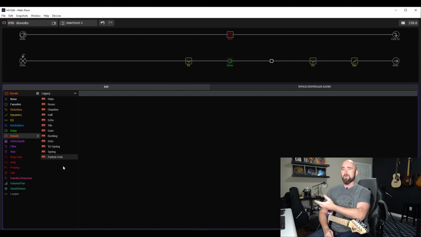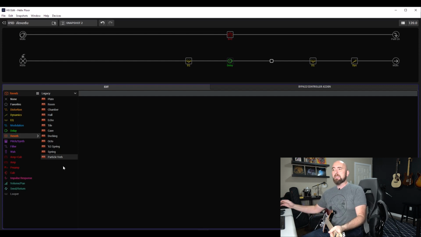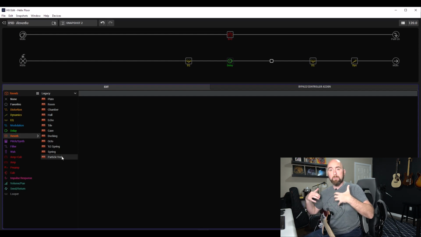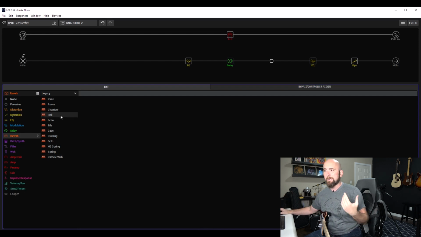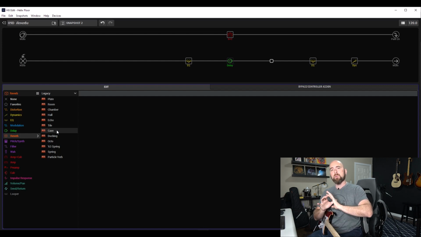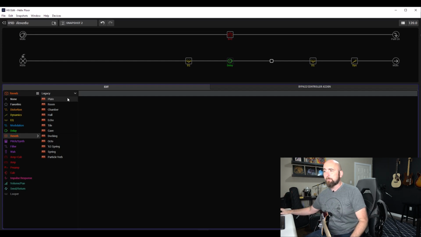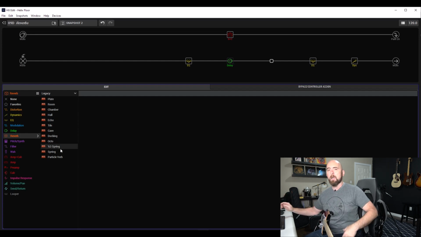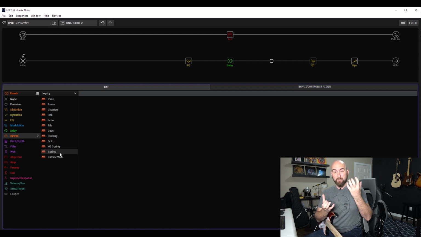Now you might ask, well, what are the differences between these? Well, there's some here that are actual reverb simulations of a real room space. Things such as room, chamber, hall, cave, right? These are giving us representations of actual spaces that we're in that will create reverb. Things like plate and spring are more artificially created, right? So a plate uses an actual metal plate to create the reverb effects. Spring reverbs use actual springs that vibrate and create this kind of an echo sound.